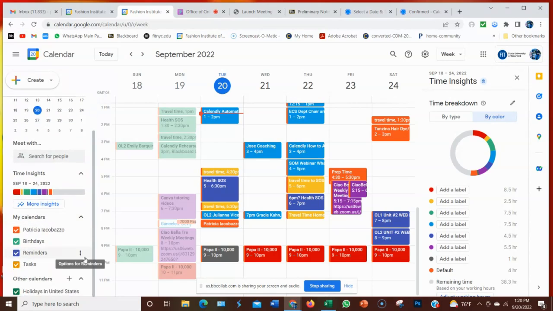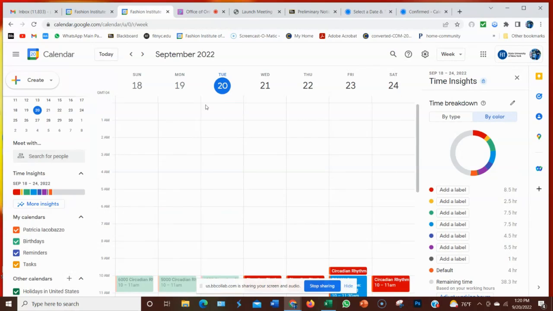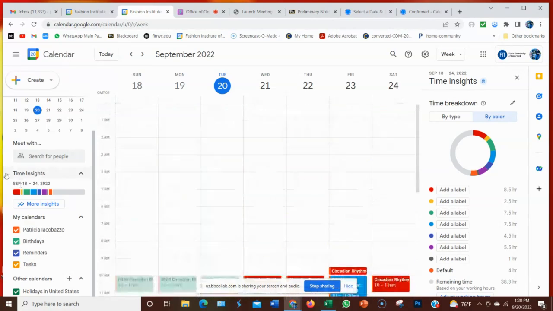professional life, her job at FIT, her personal life. So everything now is all mixed into this one calendar. Now, if you look at the left bottom here, you see it has my calendars, and it has birthdays, and reminders, and tasks, and it even has holidays. So if you go to Sunday, it should say Rosh Hashanah. Yes. Wait, hold on. Let's see if it does.